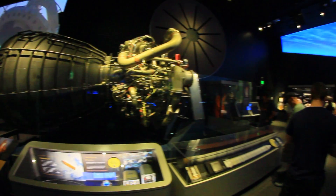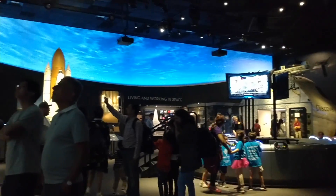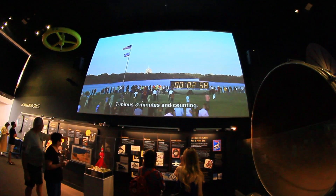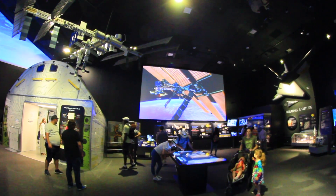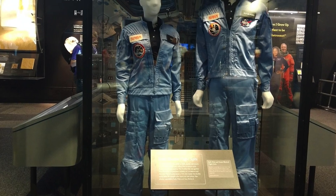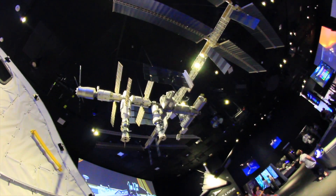Now we will show you the hall that we liked most of all — it is dedicated to the International Space Station, abbreviated ISS. Back in the 1980s, major countries decided to build together a space station in Earth orbit, and in 1998 the first module was launched. New modules have been added to the space station since that time until now. A multinational team on board undertakes numerous studies for the benefit of all mankind. Thanks to experiments on the ISS, scientists learned a lot about our planet and gained knowledge in physics and biology, particularly the effect of microgravity on the human body in space. The results of these studies play a huge role in preparing for future piloted missions to Mars and other space expeditions.